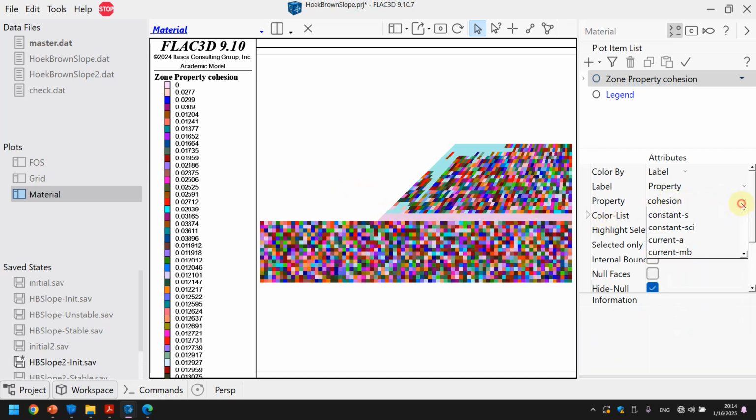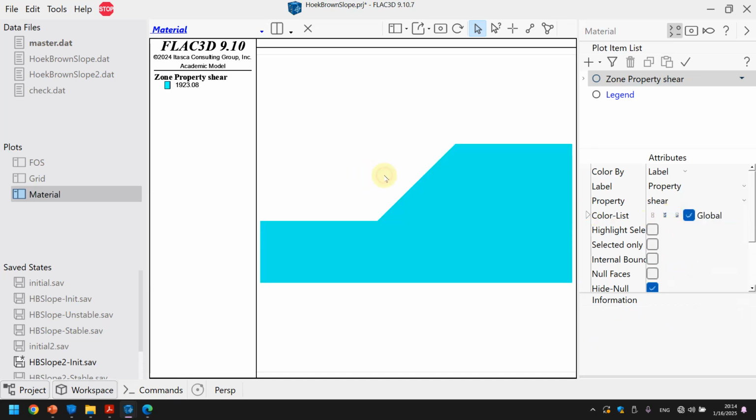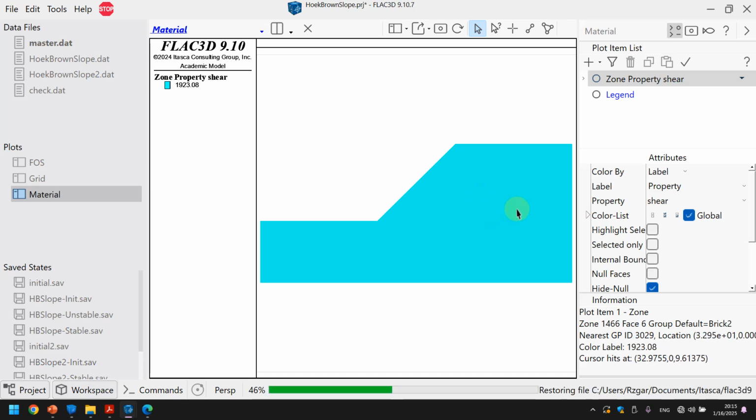For example, you can select another property that describes the constitutive model that we assign the property.